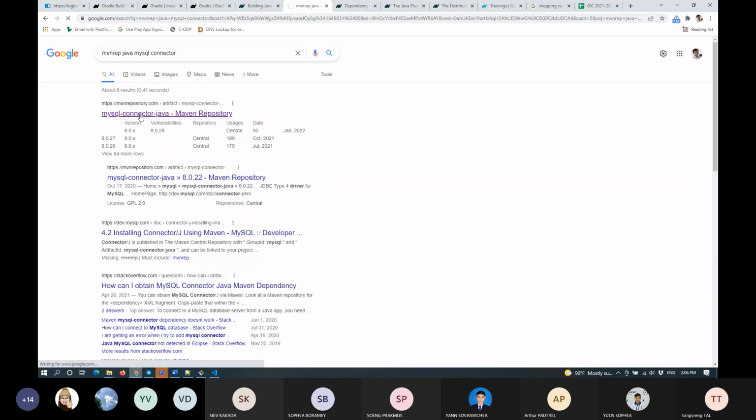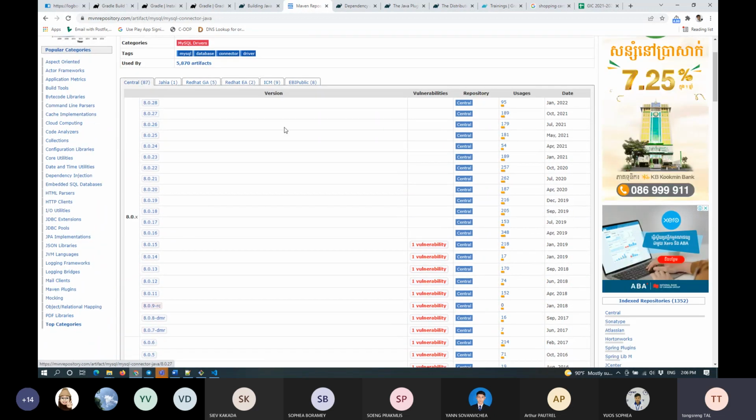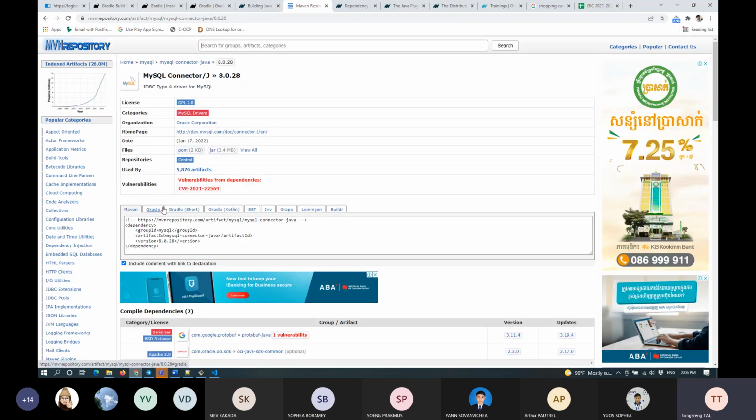There are a lot of versions, and you need to see if it is possible to add. So maybe I take the last one. I don't know whether it's working, but let's try.